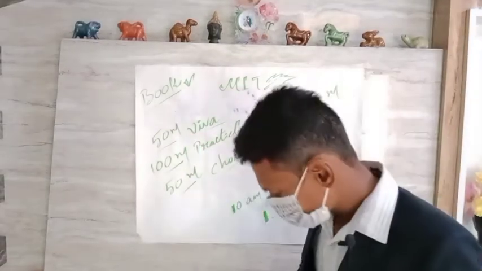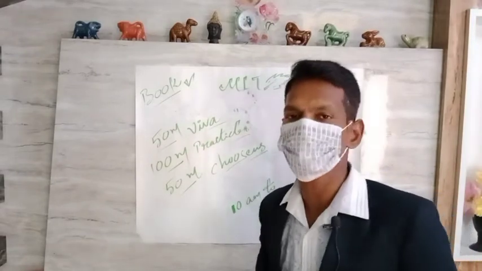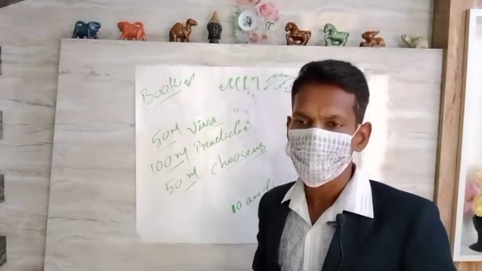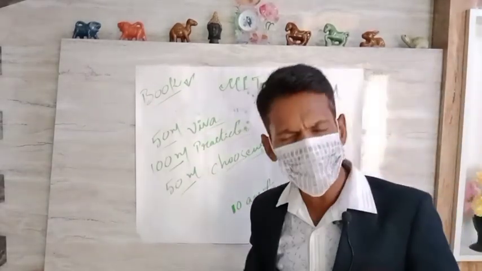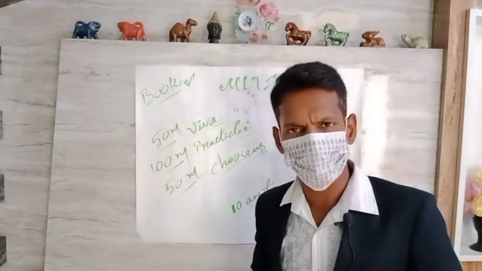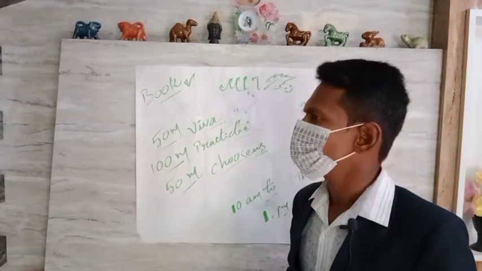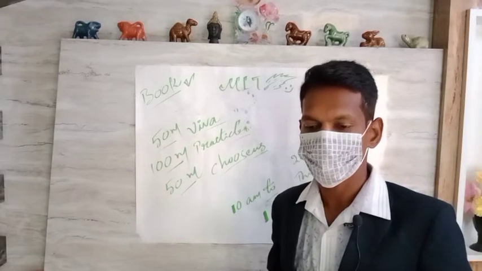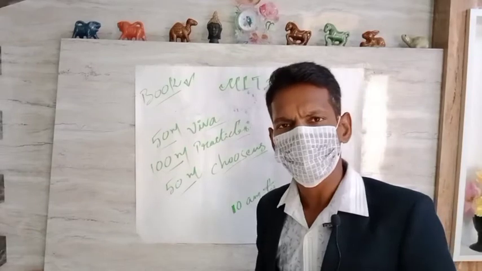Then Viva. What about Viva, in the sense? Viva is also nothing but in the form of questions. So externals may ask you about an example: explain about the brain in the human body, or explain about the nervous system briefly, just briefly, 4 or 5 points, or else ENT, ear, nose, tongue, and ophthalmology, eye. So explain about the human eye, just briefly.